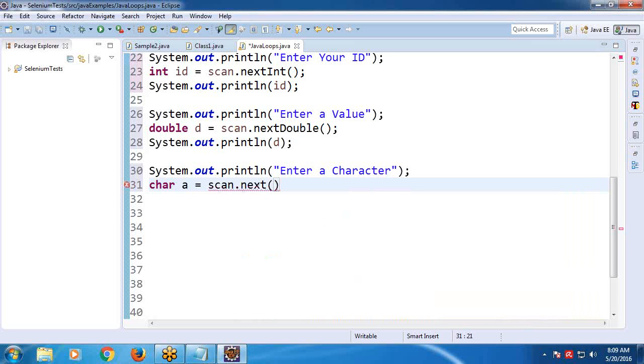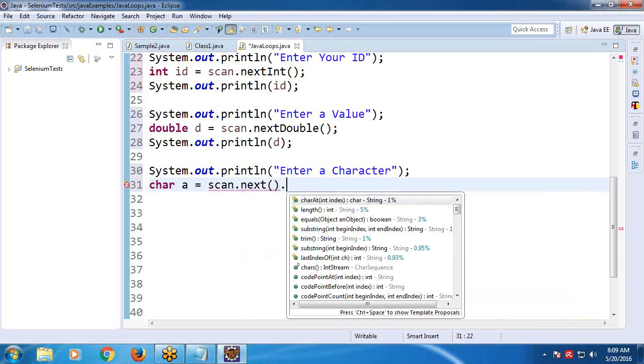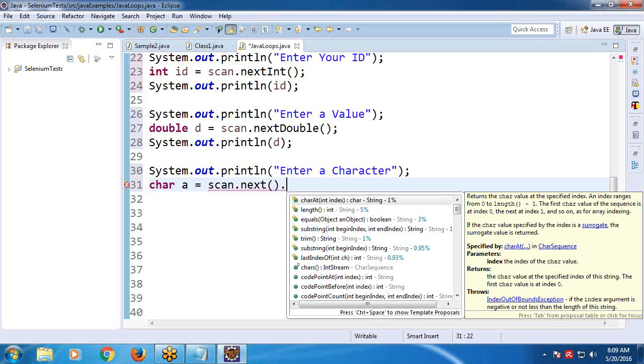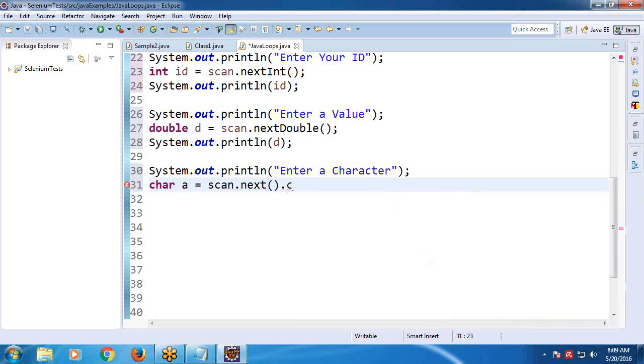This is the method. Next option. Observe this syntax, Dilpreet. Option char at 0. I will explain this one. Semicolon.